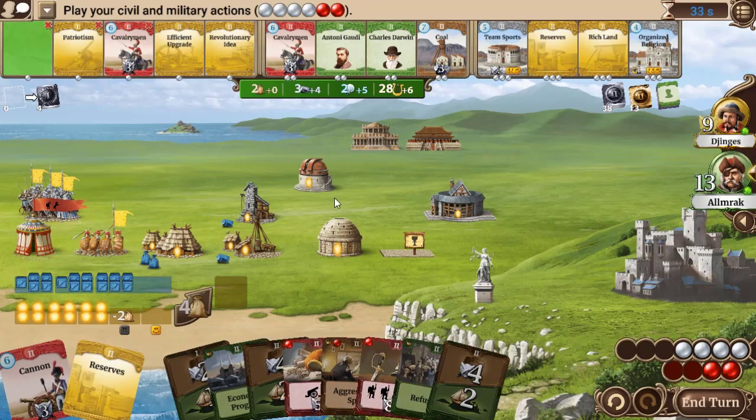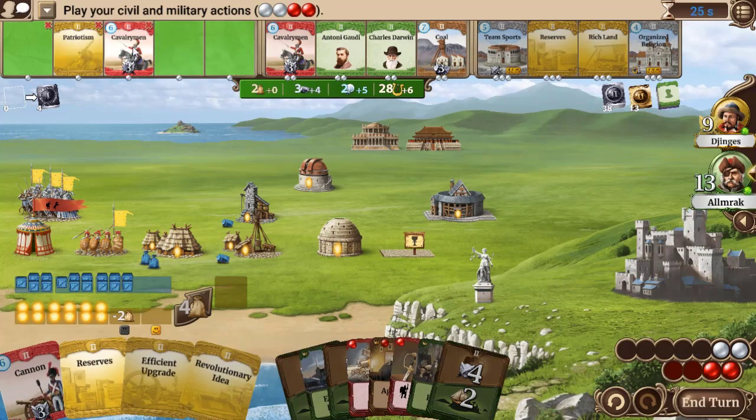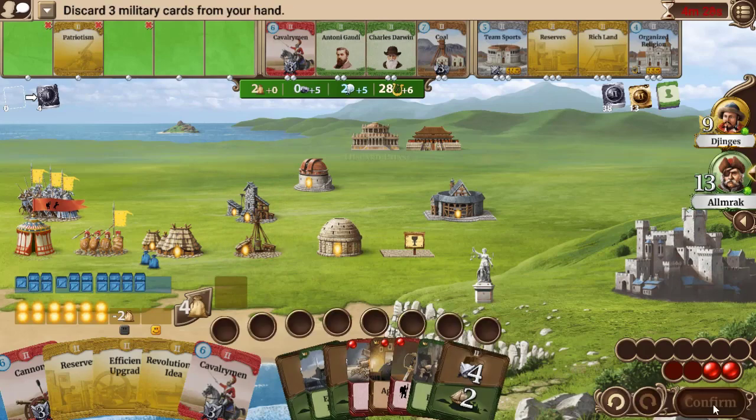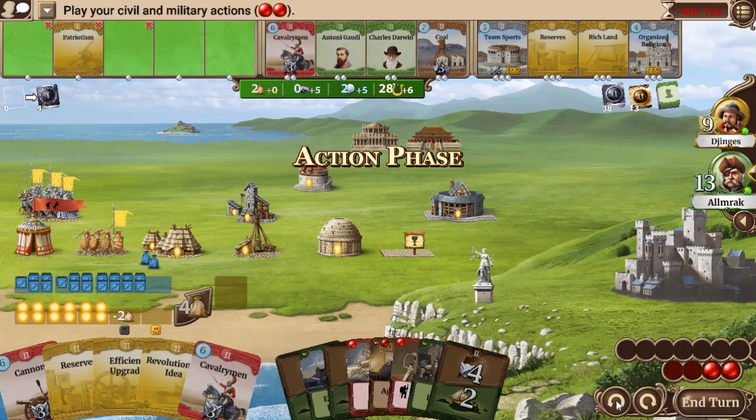Justice system, to use some of our science. We don't need coal. Efficient upgrade, revolutionary idea. Cavalrymen, maybe just because it's sitting there? I don't think Gaudi or Darwin are what we want. Bach is who I was looking for, I think. But, you know, we'll see. Just upgrade this instead of patriotism. It's a lot of cards to hold if we take it. That's fine. We just have to hope for no selective breeding here. I wonder, I could have just put it there, even. Let's try that.